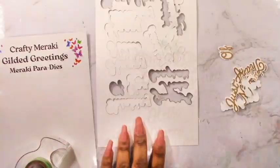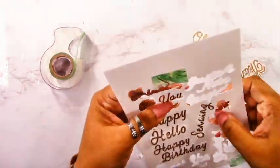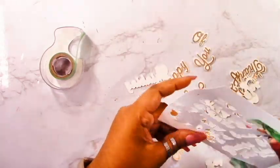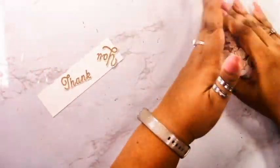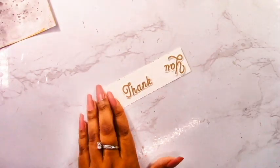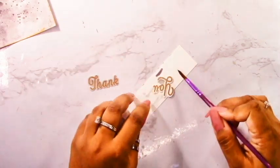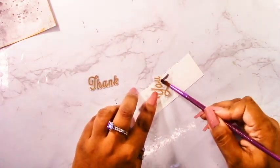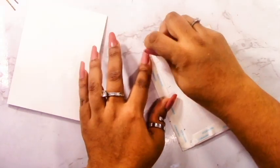I just have to line up the die — it's a one-piece die which cuts out everything in one go, which I absolutely love. Now I have a whole bunch of sentiments I can keep aside for later. I'll explain my reason for going with the stamped embossed version: I'm not using watercolor cardstock, and I do want to make those die cut sentiments match my background. I'm taking a wet brush with some remaining gray and Jet Black on it and adding it to the background of the sentiment so it matches the card background — I didn't want the white to be too stark against the gray. Also, if I add too much water with foiling, it actually makes the foiling come off the paper, and I didn't want to risk that.